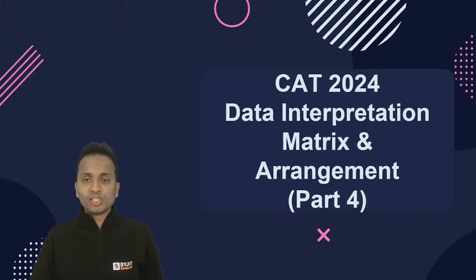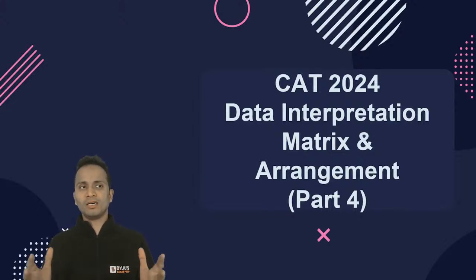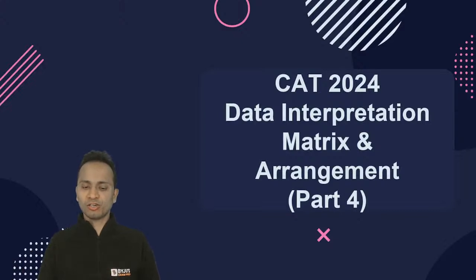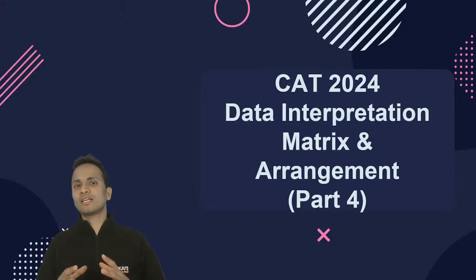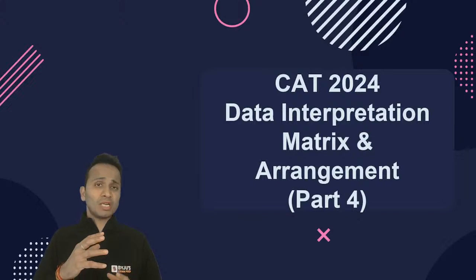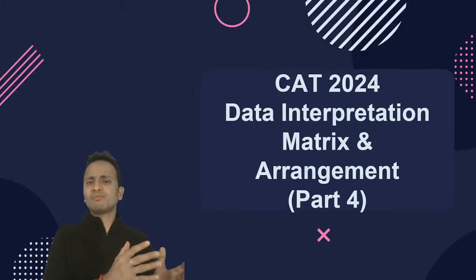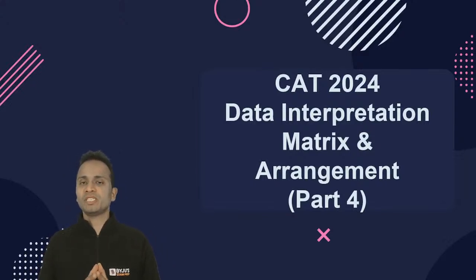All right. So this session is about solving some difficult sets that come in front of you while tackling the section of DILR. Previously we have seen plenty of difficult questions that are based on different types of arrangements. It can be matrix arrangement, it can be missing table, that is dependent on some numbers as well, right?